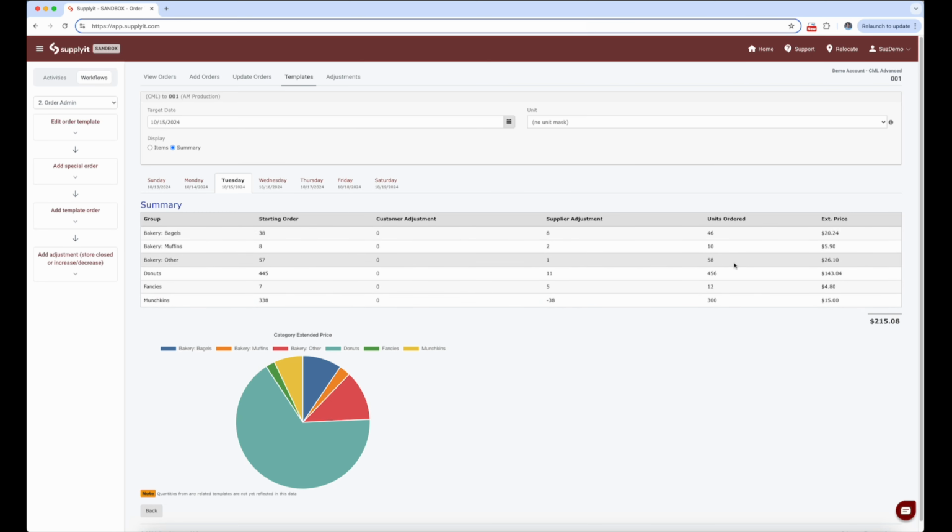Preview 1 week of order quantities to make sure they look reasonable. And if anything seems particularly over or under what you would expect, contact our support team to troubleshoot the issue. Once forecasting is turned on, the next order that is generated will be forecasted. Orders that are already generated will not be unless you regenerate or update them. The Supplyit support team can be reached at 508-686-8090, or you can email us at help@supplyit.com.